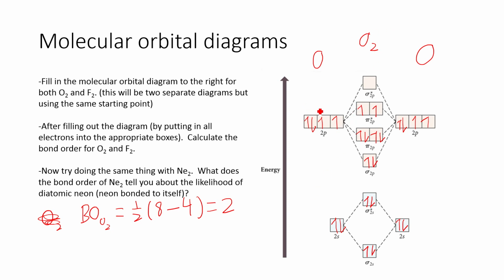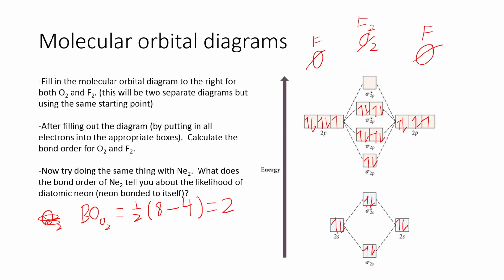So I'm just going to go back to our diagram, and we're going to replace the O's with F's, and we're going to talk about how this would change the system. So let's say instead we had 2 F's and then F2. So fluorine has 7 valence electrons. That means it's going to have a total of 7 in the 2p, which means I would add 1 more electron to my 2p that is going to spin down to pair up with the spin up. We then added 2 more, so you need 2 more electrons in your molecular orbital in the middle. We'll put 1 going down here, 1 going down here.